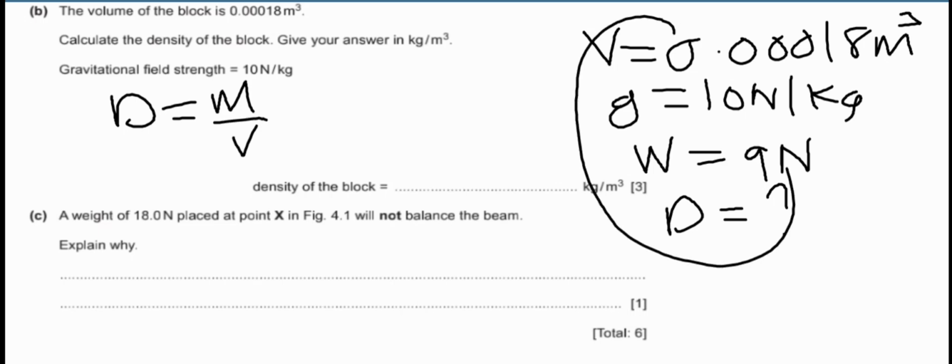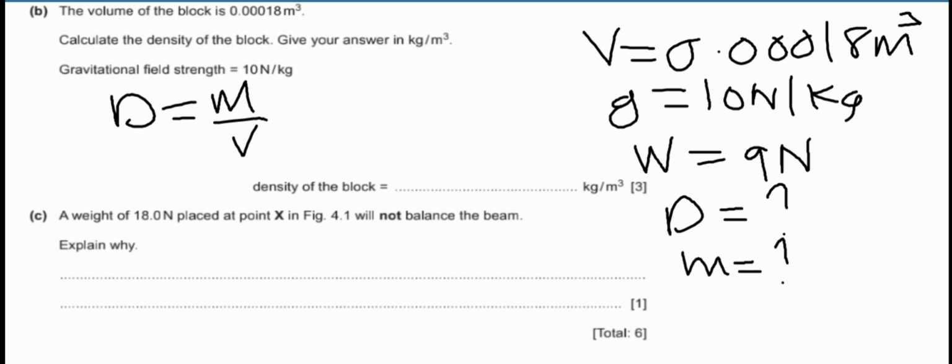Now, by writing the formula for density, we can say density is equal to mass over what? Volume. Now, from this data that I've collected here, do we have the mass? We don't have. So there is a need for us to find the mass. How are we going to find the mass? We are going to find the mass by using the formula for calculating the weight of an object, where we say weight is equal to mass multiplied by what? Gravity. This is the formula that we are going to use.